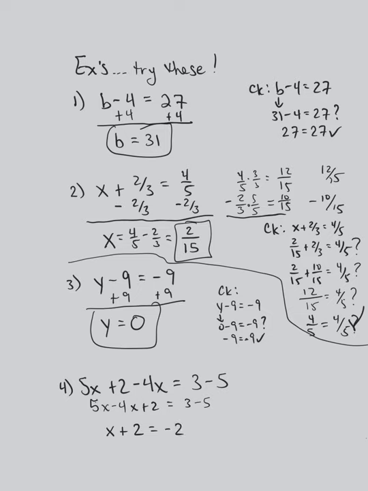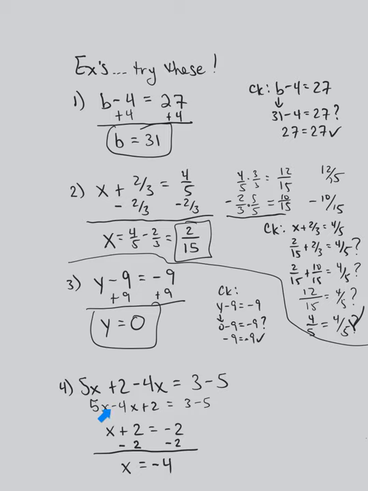Okay, now we're ready to isolate. There's no other like terms. And so here, my variable x, right now it has this plus 2 attached to it. So how do I get it by itself? I do the opposite operation. Okay, so I would want to subtract 2 from both sides. Like that. And so here we don't get 0. You may have thought we were going to again. What do we get? We get negative 2 minus 2, which is negative 4. Okay, now this one's important for checking. See, even just moving these things into different positions, I may have accidentally miswrote it.